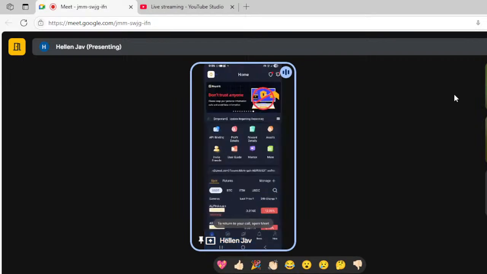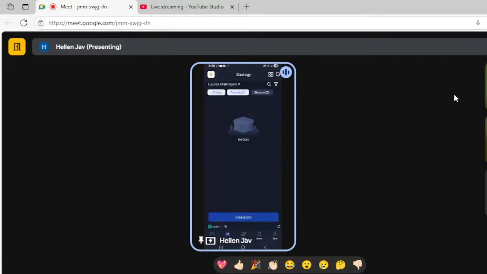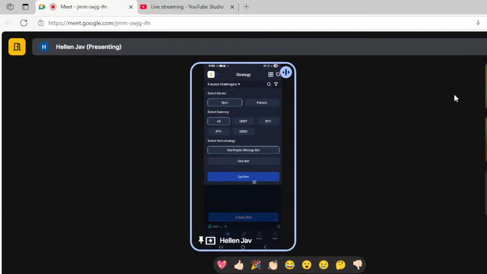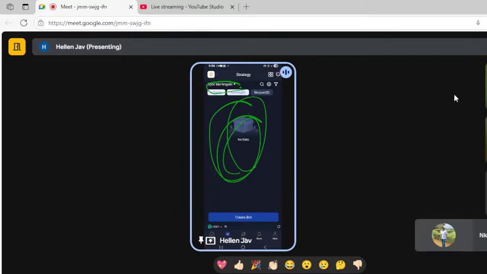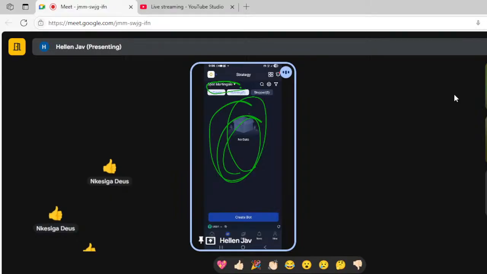So when it comes to trading futures, as I told you, in most cases when you tap on your strategy, when you tap down here, you're going to find your spot trades. Let me first go back there. You'll be seeing your trades in spot. You're getting my point? Just that I don't use this account for trading. It's just for demonstration. So you see that I'm having here spot martingale. So you'll be seeing your trades here, but you have to put it in your head that trades in futures don't mix up with trades in spot, okay? They're all put in different sectors.